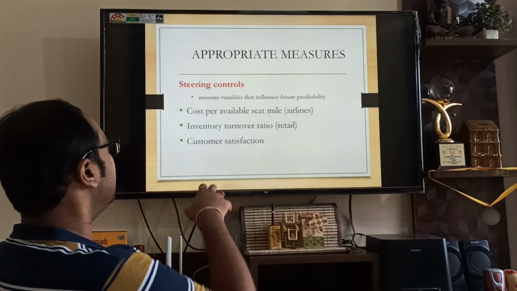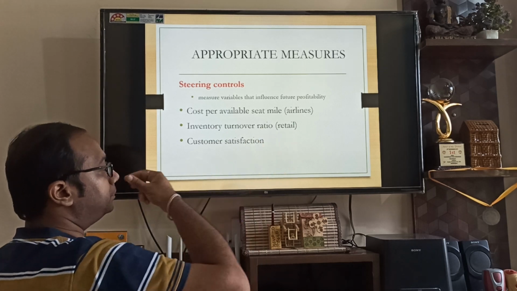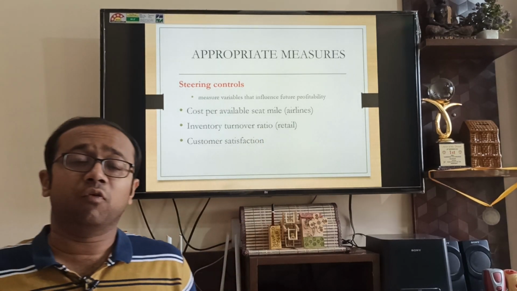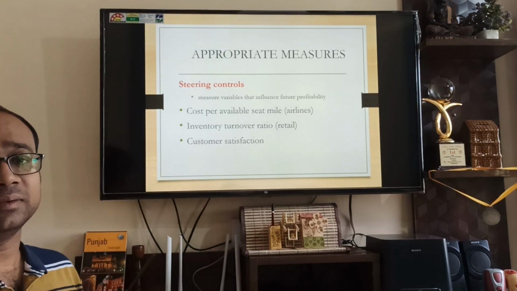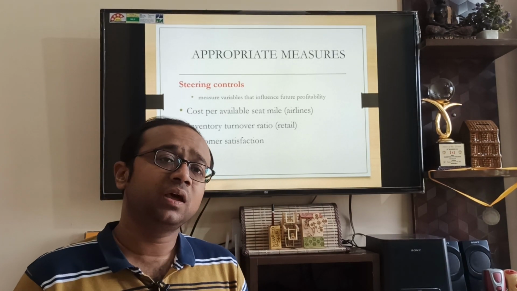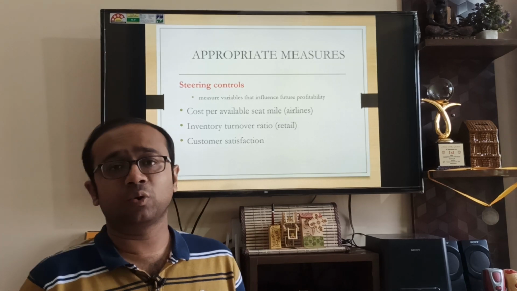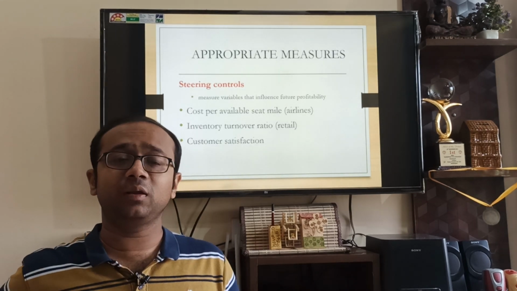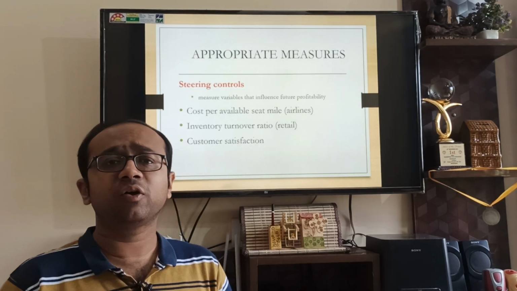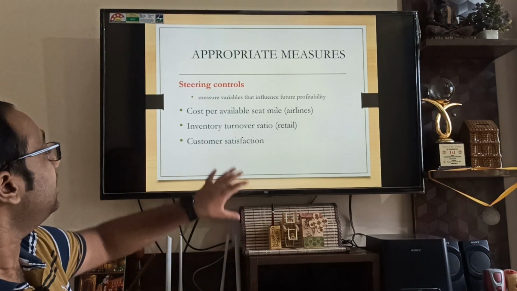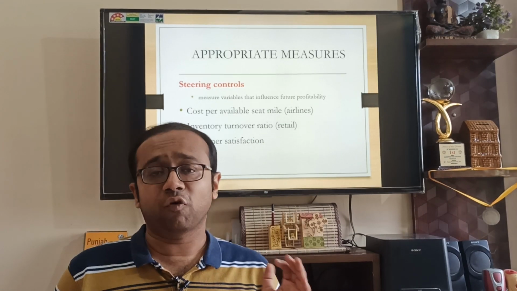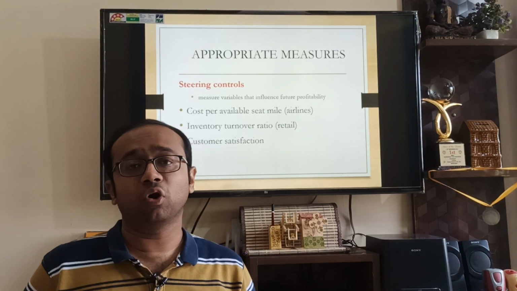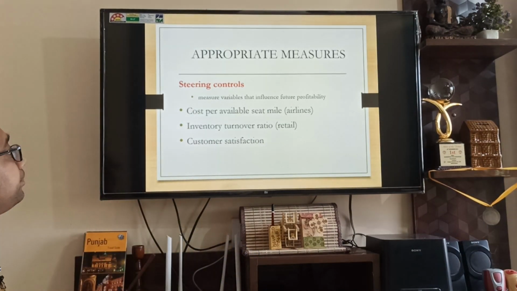Second, inventory turnover ratio. In case of retail, what kind of turnover you are planning? For that, what kind of inventory you can hold? See, you need to hold inventory because you cannot let a customer go. You cannot hold very much inventory because there will be inventory costs associated with it. Then customer satisfaction. Customer is king, so anything and everything for customer satisfaction is always organization's priority.